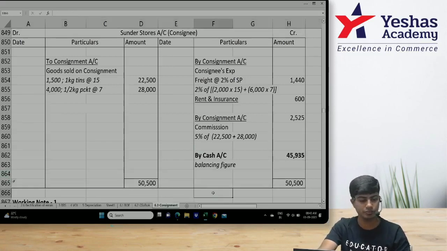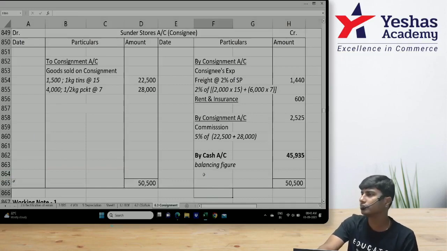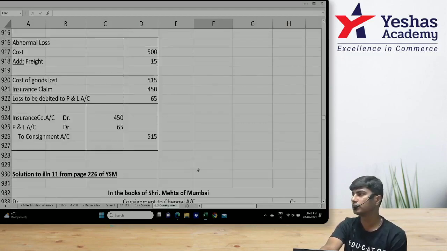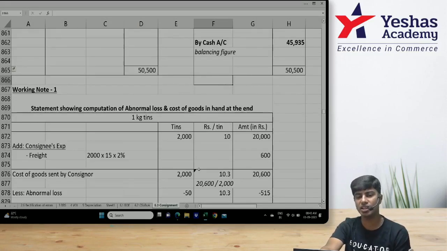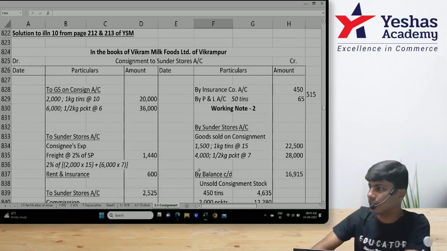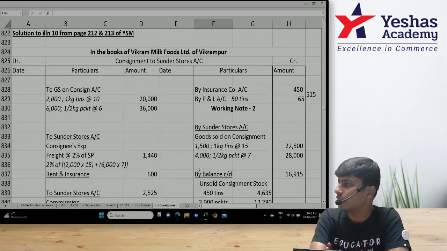Why cash? Clear? That's it. We are done. Is that the problem or not? Yeah, just the fact is that there are two variants of units in this question. Come on, quickly start writing. I'll give time to write both the lectures, but the working note you would have to write at home. I hope you people have updated your notes yesterday.